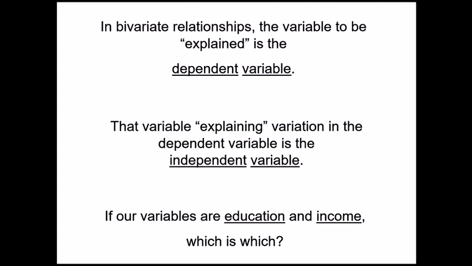So if our variables are education and income, which is which? Which is the dependent, which is the independent? Well, commonly we would think that education would have some kind of causal impact on income. Indeed, the greater the education, the lower the income? No, of course not. We're assuming the greater the income. Most of us likely in this class are assuming that getting a degree is going to improve our financial circumstances, which on the whole I think is quite correct.